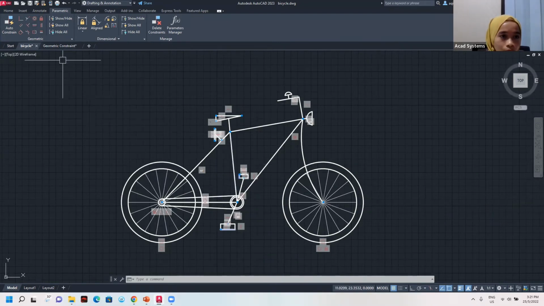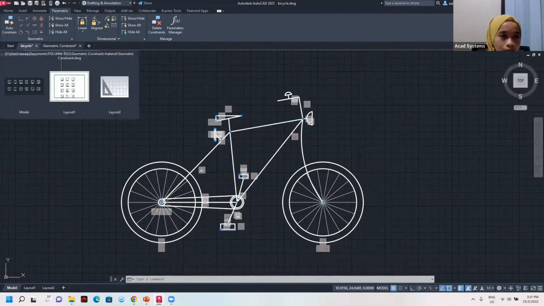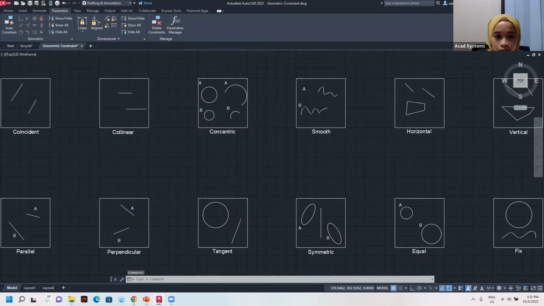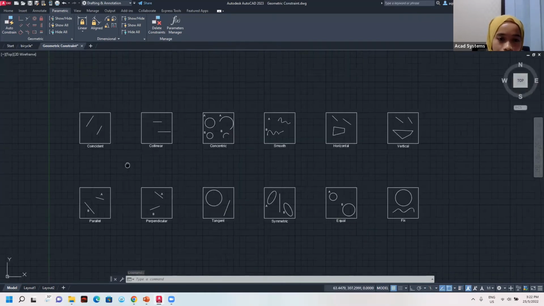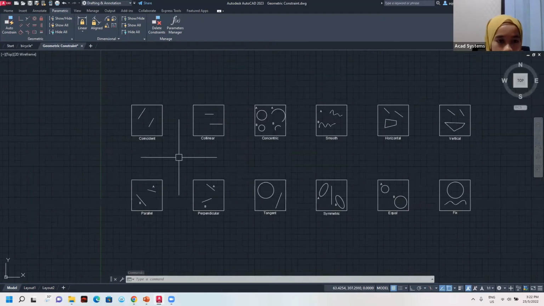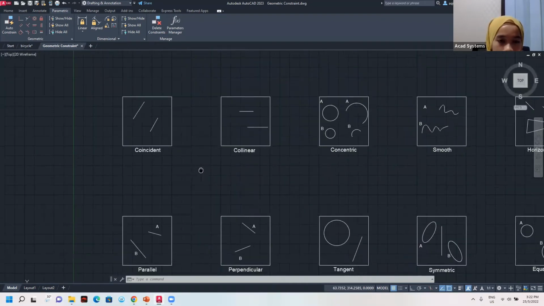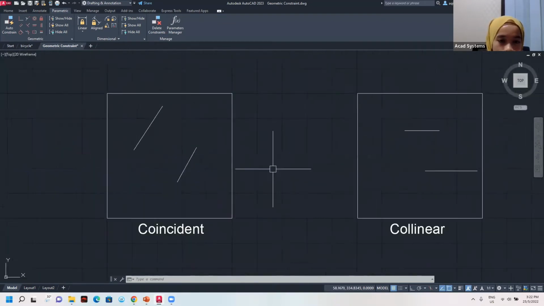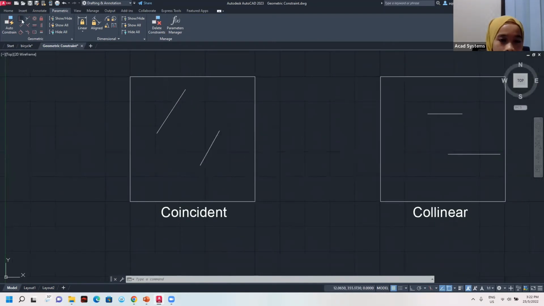So for a quick recap of what we have learned today: for coincident, you can connect these two lines using the coincident constraint. Okay, I select this and then select this. Now I connect it to this one point.